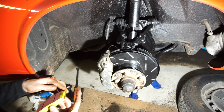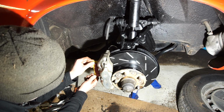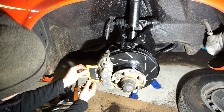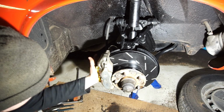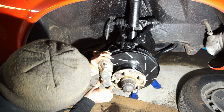So let's get the first one into place, and that one's sliding in very nicely, and we're going to do the same thing on the other side, of course. See, I want them to slide in really nicely. There we go.